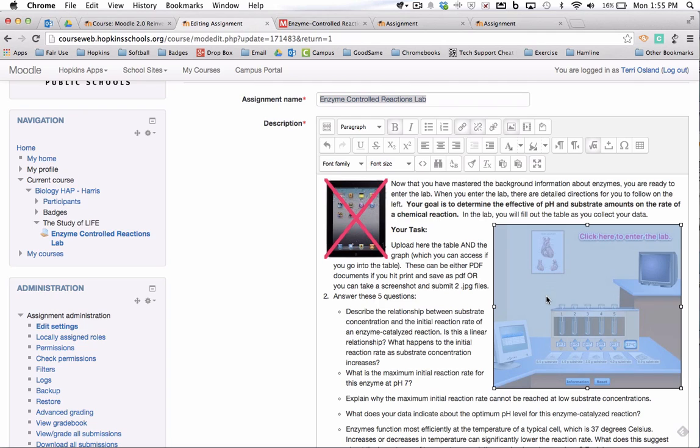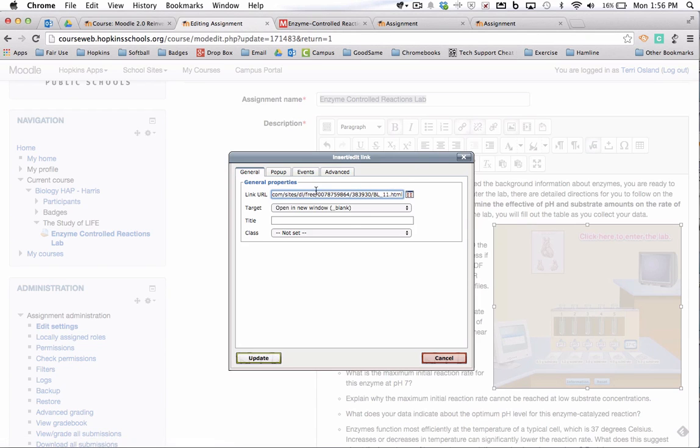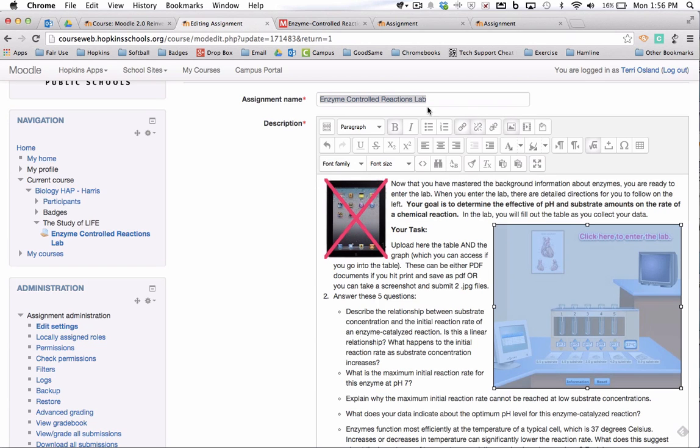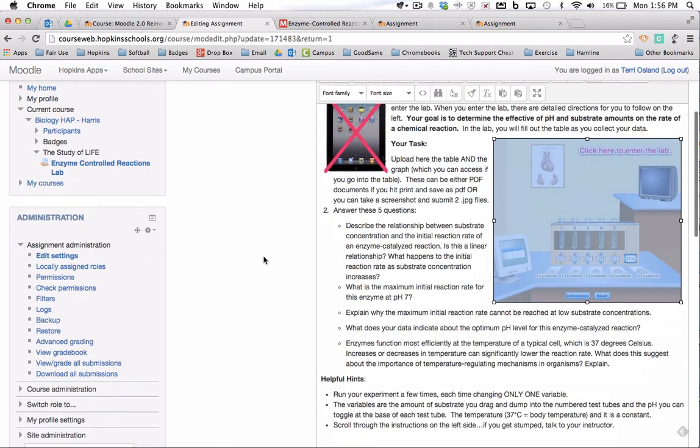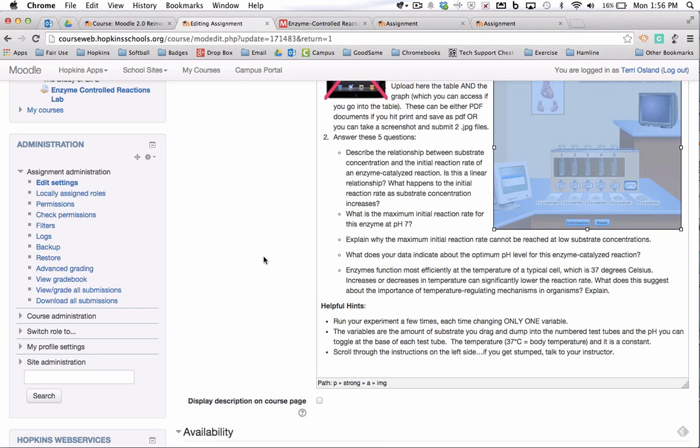How did I make a hyperlink, so that this image, when students click on it, goes to the web page where the virtual experiment is? That is this tool right here. If you click on it, you can paste a link into this field, and if you change the target to open in a new window, then when a student does click on that image, it opens up a whole new tab for them. Otherwise, most or many of these tools should look familiar to you from Google Documents or other word processing documents that you've created in the past.